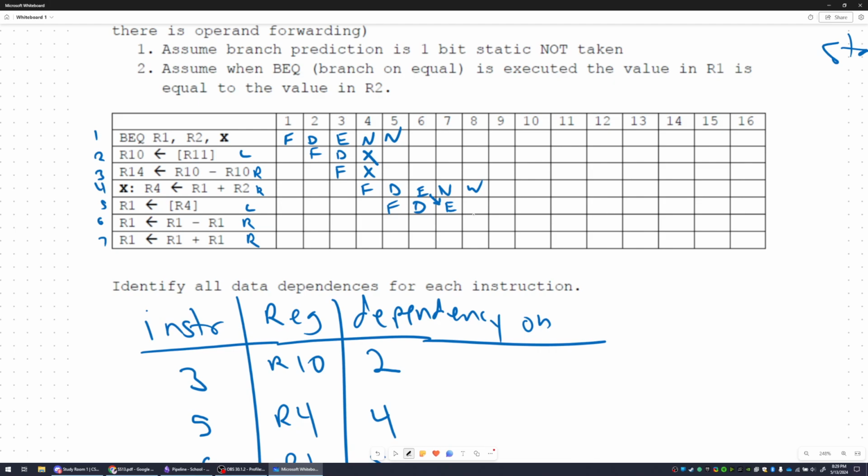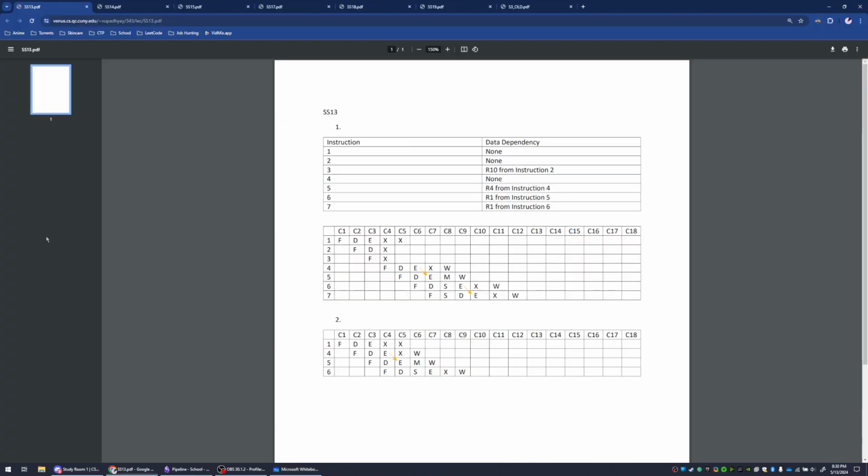So since this is a load, fetch, decode, exec, mem, write back. Fetch, decode, and then this one, just depending on this, same thing, forward that one to this. No op, write back, and then over here. So fetch, decode, and this is also another forward, I think. Is that right? There's 3 data forwards.